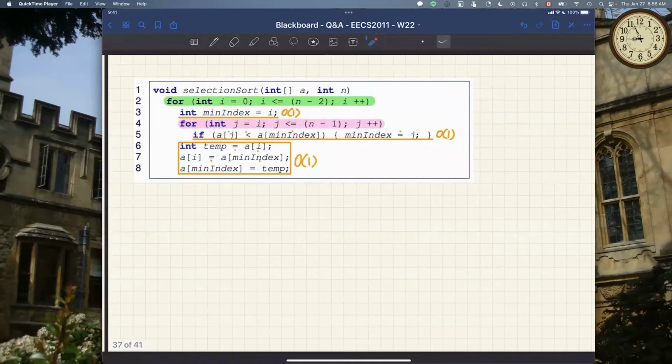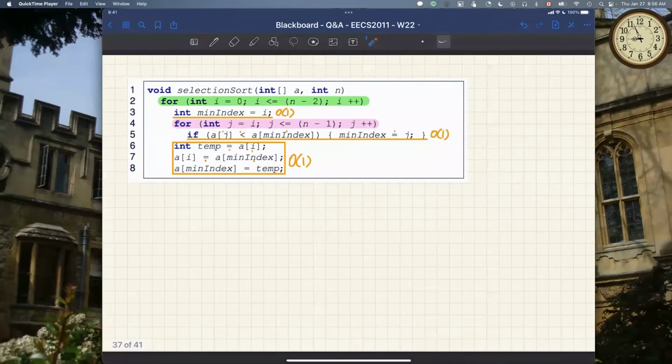Yeah. Very good. Okay, let's now talk about the iterations, right? And this one indeed is a trickier case because if you look at the outer loop, i will be initialized to be 0, and then it will go up to and including n minus 2, right? So we are talking about from 0 up to n minus 2. And we spoke about how you can calculate how many numbers are in this interval, which will correspond to how many iterations we got.